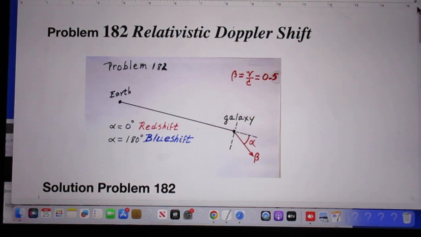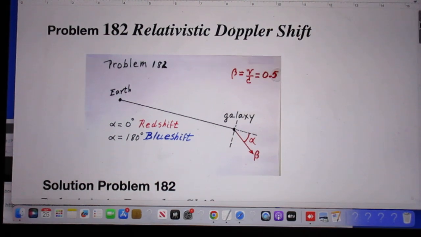In the case of redshift, the frequency that we will receive on Earth will be lower than the frequency emitted. In the case of blueshift, the frequency that we receive on Earth is higher than the frequency emitted by the person in the galaxy. If frequency is higher, then the wavelength is shorter.